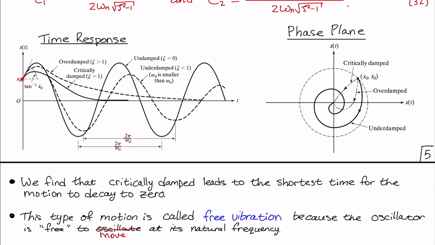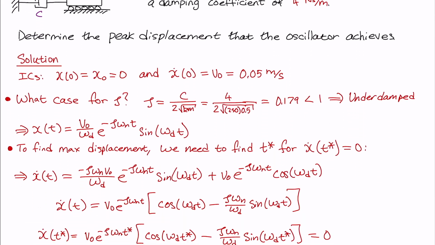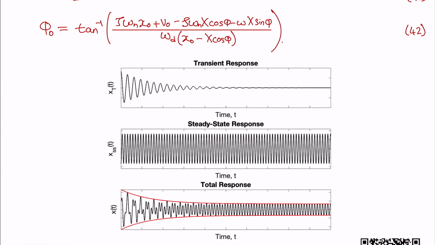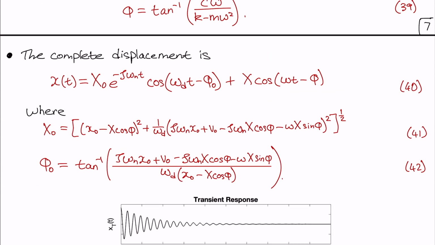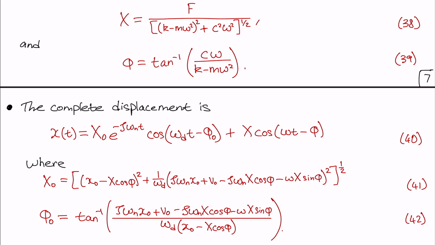How far does the response lag behind where it should be in terms of the peak displacement? You can see that the period right here to here is defined from peak to peak, and we are starting behind the peak due to that phase shift. It's the same thing with the steady state. If I go back down here, same thing with these phis. These are phase shifts due to the initial conditions and the forcing itself.